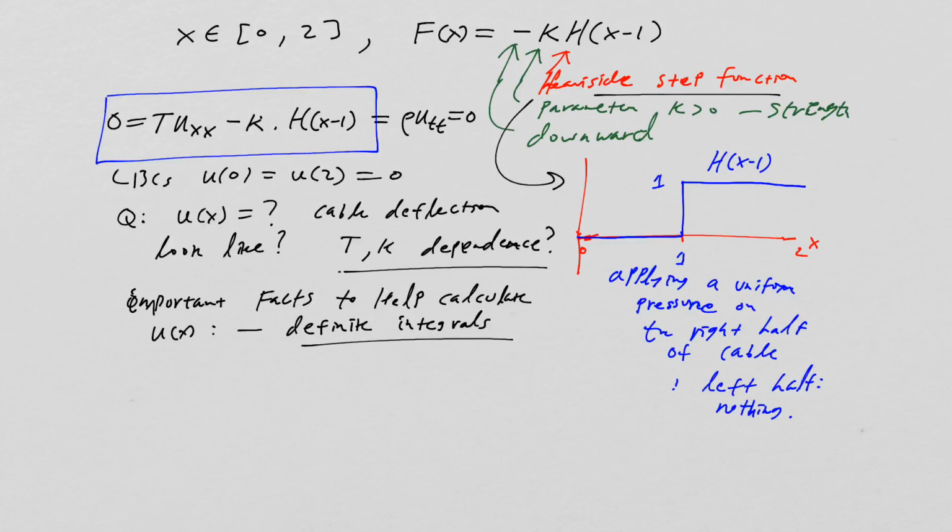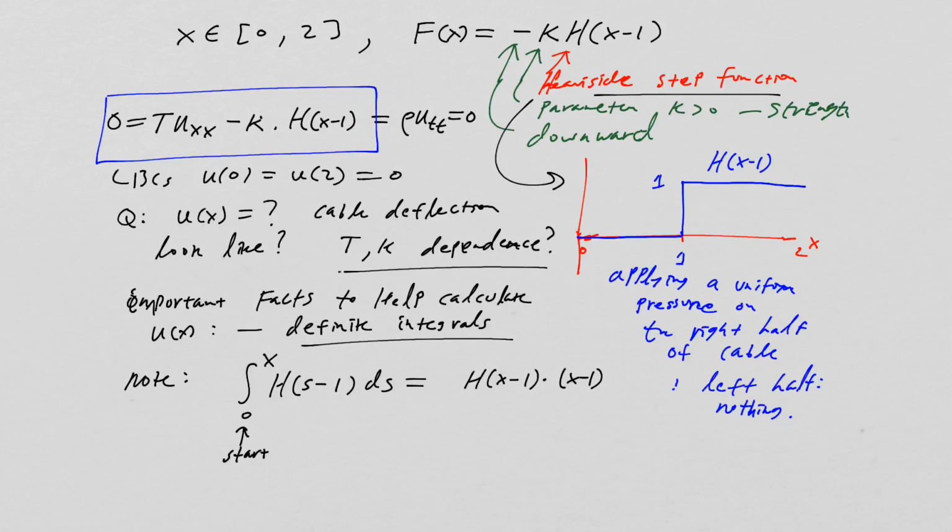So it's better to do it with definite integrals, rather than indefinite integrals. We have to note that if I take the integral starting at 0, because that's the beginning of the domain, and I'm going to go up to x, and I integrate over our Heaviside step function h, using a dummy variable inside the integral, that's going to be equal to h of x minus 1 times x minus 1.